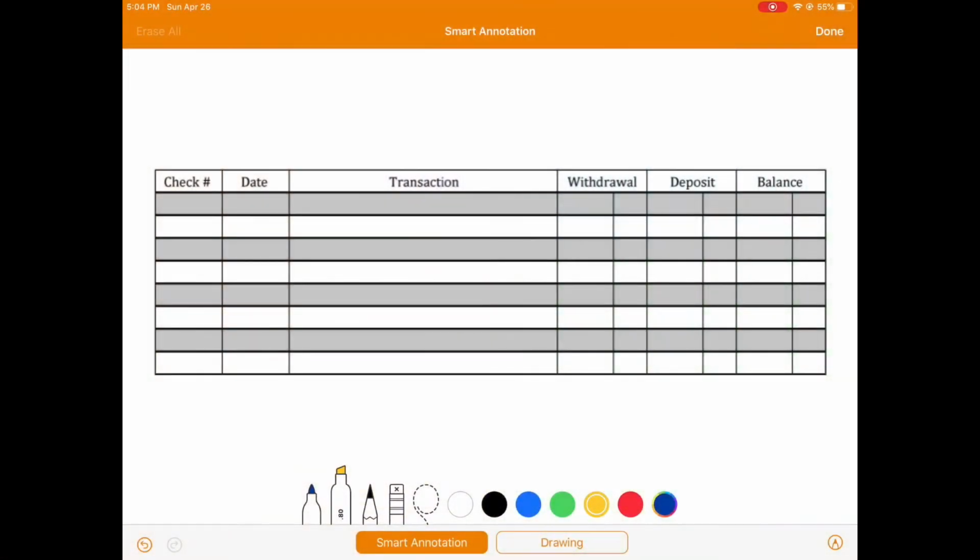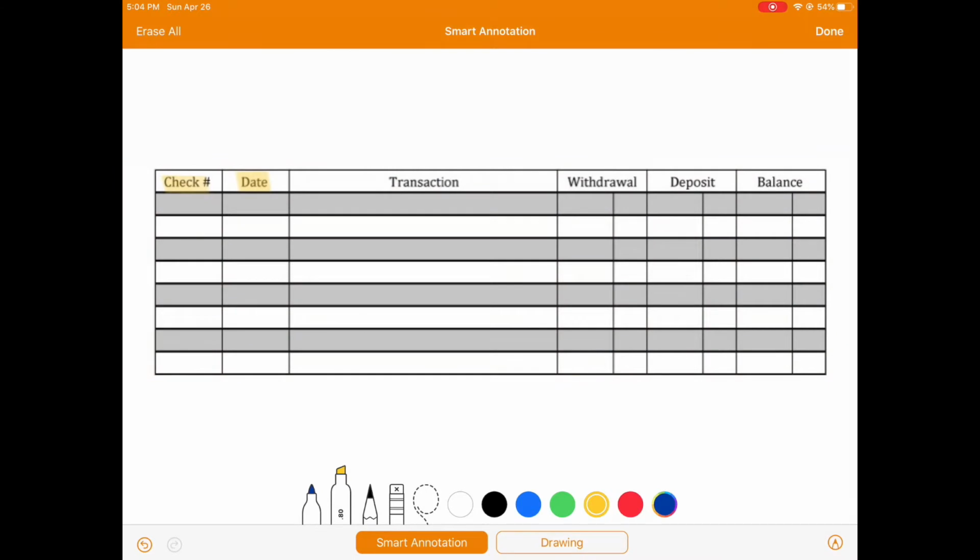In this video, we're just going to take a look at how to balance a checkbook. If you look here, we have a checkbook register, and I'm going to explain what the different columns mean, and I'm going to help you fill it in. So the first column is the check number. If you pay for something using a check, this is where you write what that check number is.